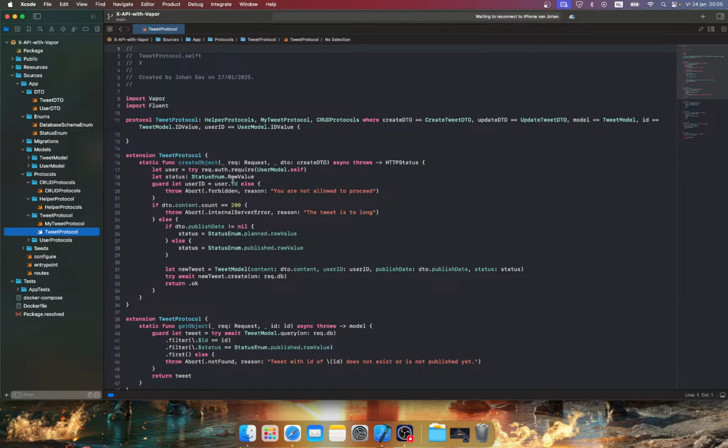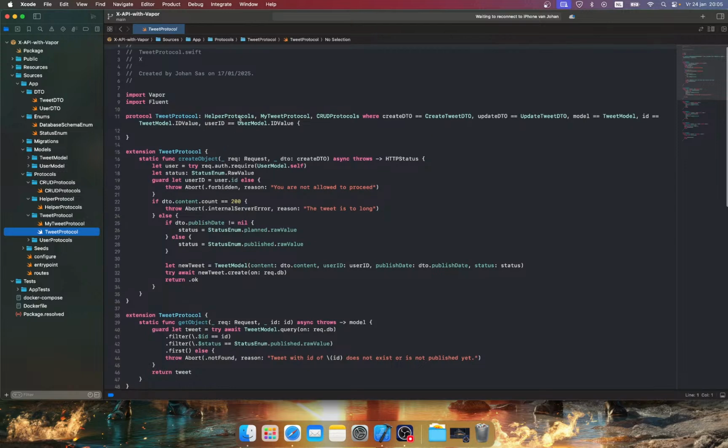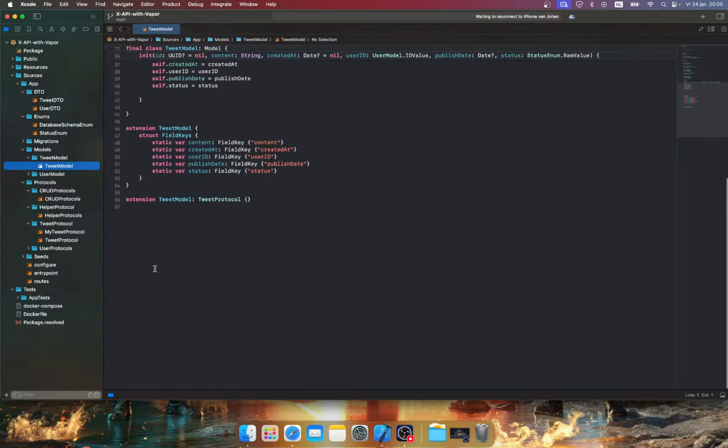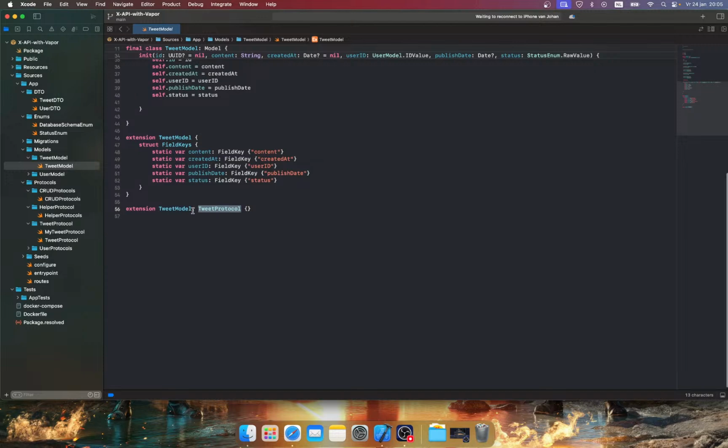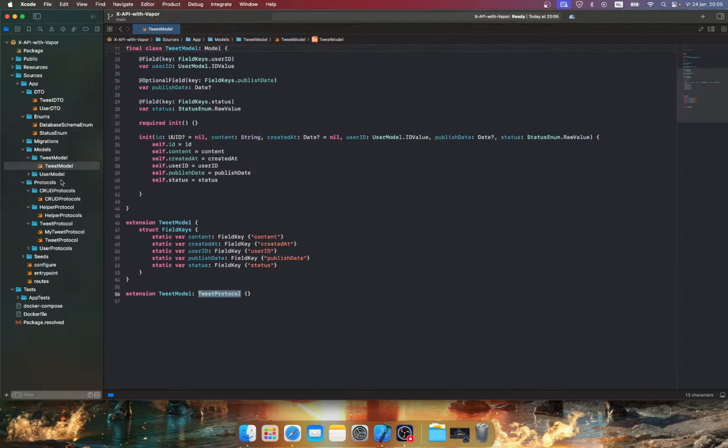We put everything in protocols, we let protocols inherit from each other, and then when it's finished, we create an extension of the tweet protocol for the tweet model or the user model. This is a really cool and easy way of coding. It's also something that Apple is really endorsing. They love it. And also when you're going to work for clients or you have technical interviews, a lot of developers love it when you work protocol oriented, okay? So just so you know, that's why we are doing this as well.